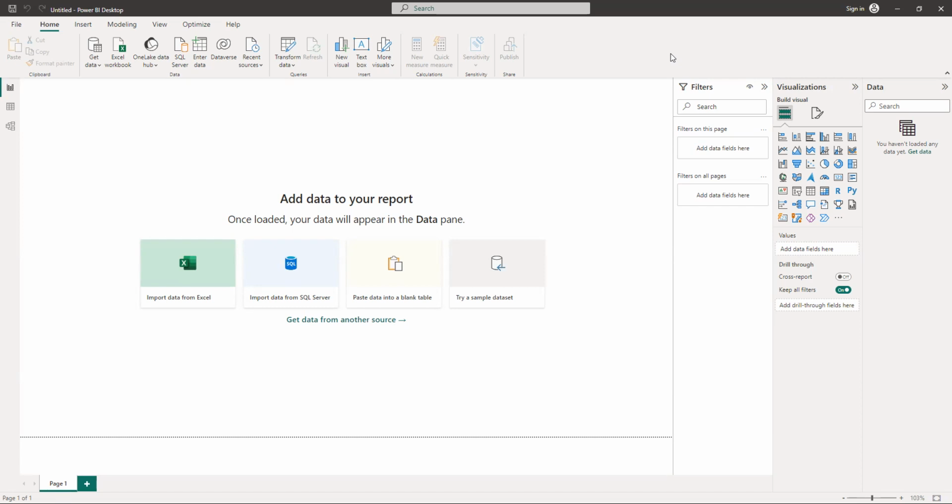Today we will be starting the topic of charts and the filter pane. Till now, we have covered enough of the basics which are required to make a dashboard as a starting point. We have learned how to import data, and now we will be getting to know various sorts of visualizations which are available in Power BI.